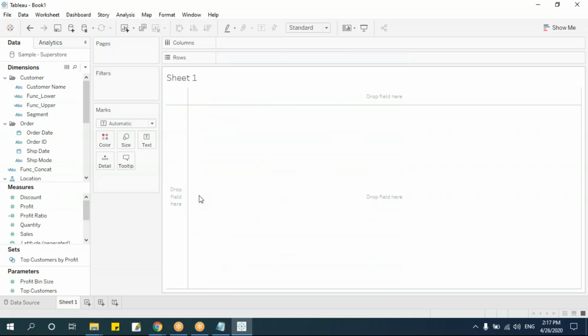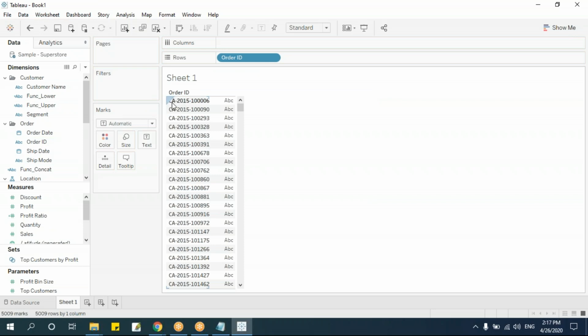Next, I want to extract the data. Let's say I'll take this order ID. I want to separate this country code, then year, and this will say order code. I want to separate these three. So for this, what I can do is I have functions called as left, mid, and right. What this left will do is it will extract the leftmost characters, the number of characters I'm mentioning, only that will be extracted. Right, it will extract the data from right side with the number of characters I have mentioned. Mid will give me the number of characters from the starting position where I need to extract the data.